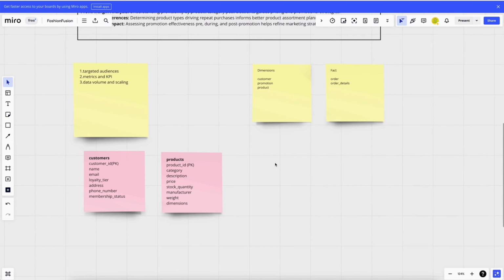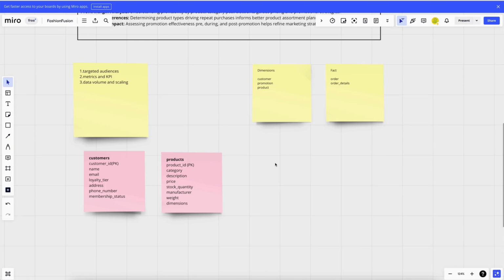And the next one is the promotion table. So for the promotion table, we can think of a promotion ID and what is the kind of promotion, some description on that, and when did the promotion start? So promotion start date, end date, and what is the discount rate for that particular period, and who are the target audience for that, or the customer segmentation for that.